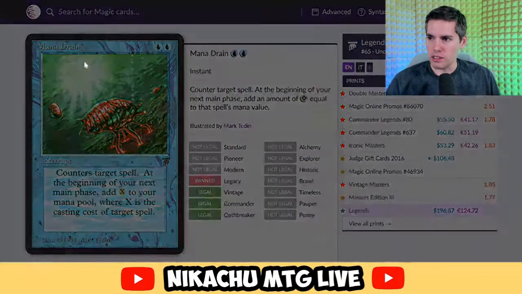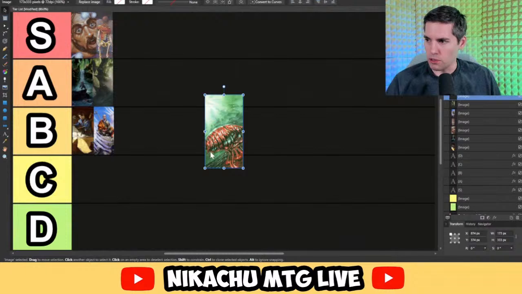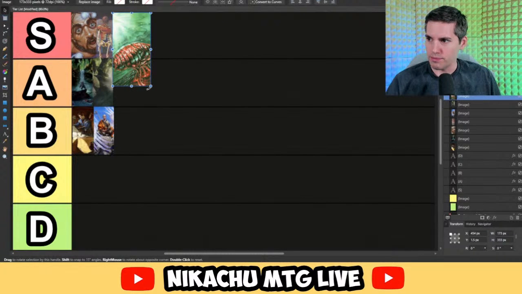All right, Mana Drain. Drain your brain. Definitely an S tier worthy card. Love Mana Drain.